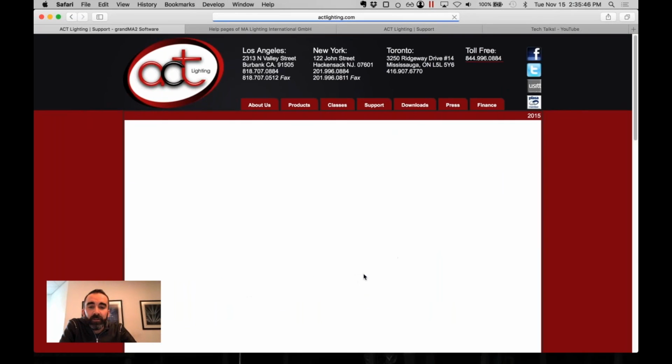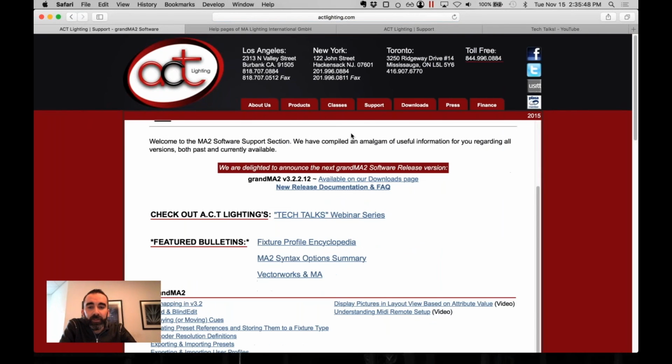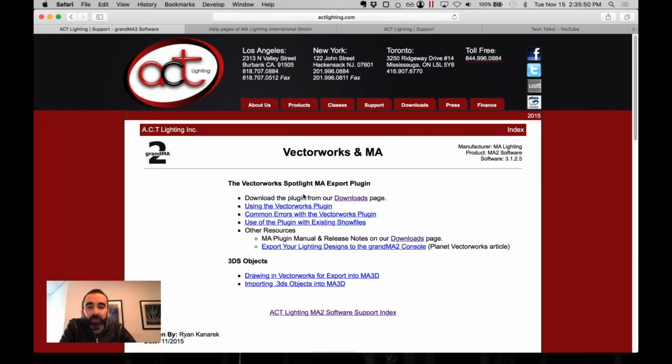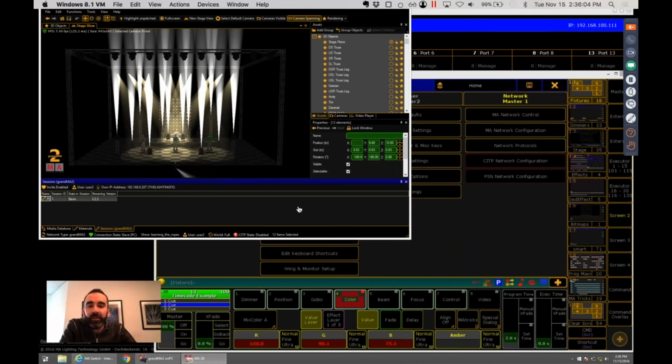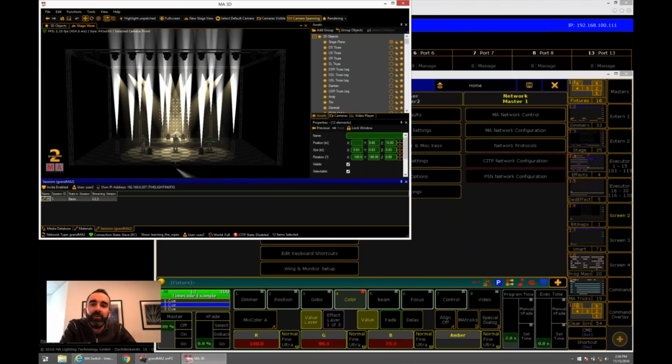You can learn all about it on our support tab, GrandMA 2, Vectorworks and MA. Basically, after you position all your fixtures in Vectorworks, including the channel ID and the patch address, you run our plugin, and it extracts that information, automatically patches your GrandMA 2, and automatically sets up your 3D.